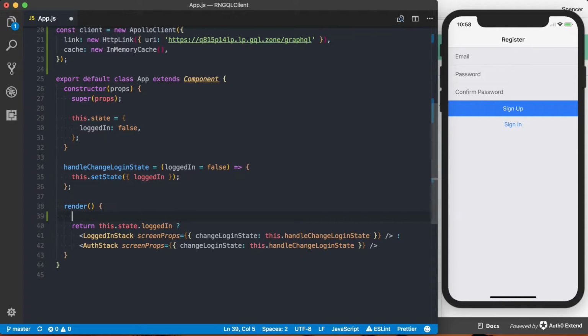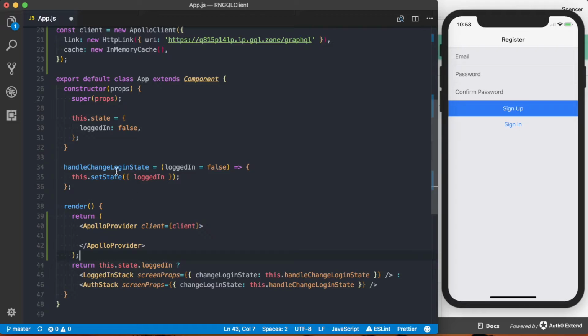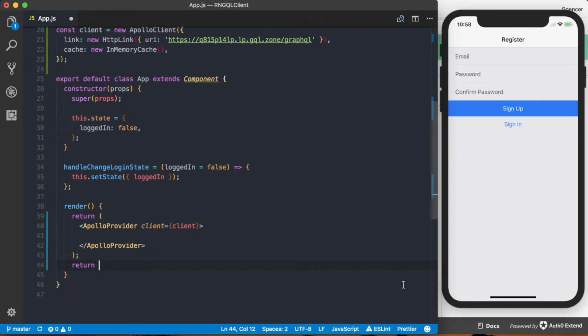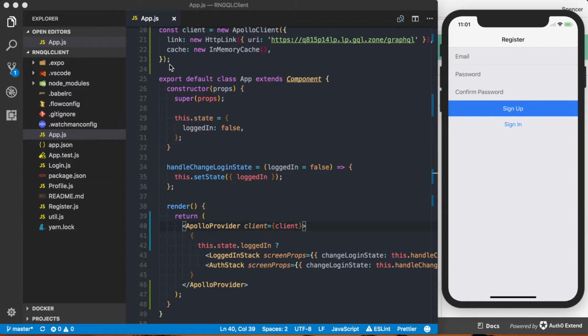And what I want to do here is we're going to add a new return up here for right now, and I'm going to say Apollo provider. That's going to take one prop, and that prop is client, which is where we pass the client we just set up. And then inside of there we can actually pass the children, or whatever should actually be rendered with the necessary data. So I'll just copy what we had previously, and then inside of some curly braces, I'll just go ahead and actually pass that information. So now with Apollo provider, the client is going to be passed to all of the components, children of this Apollo provider component. Okay, and now we can go ahead and actually try to register users.